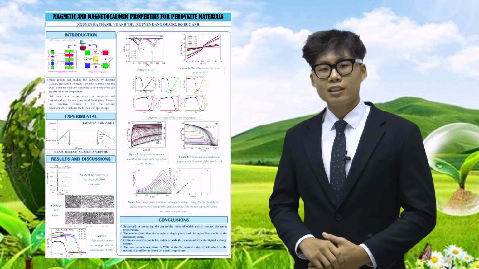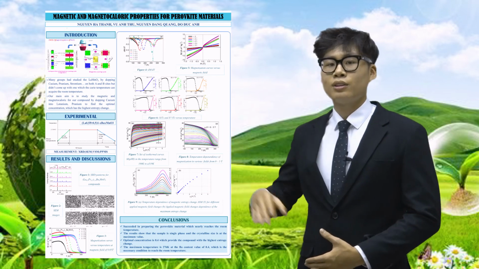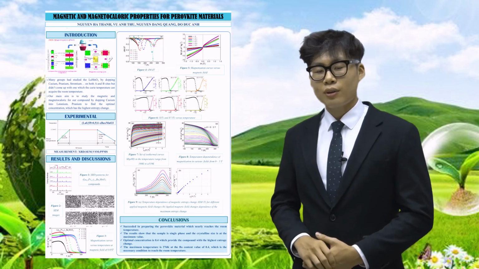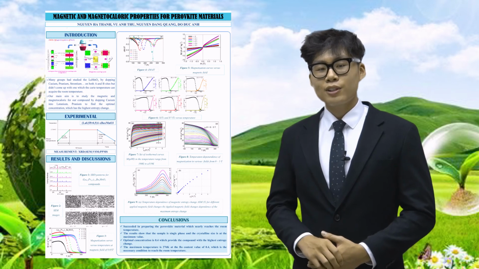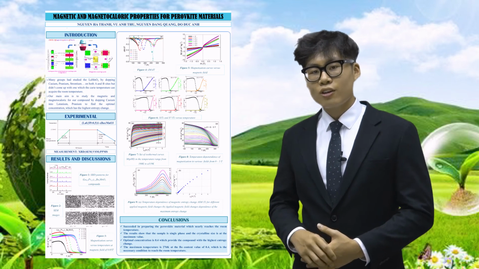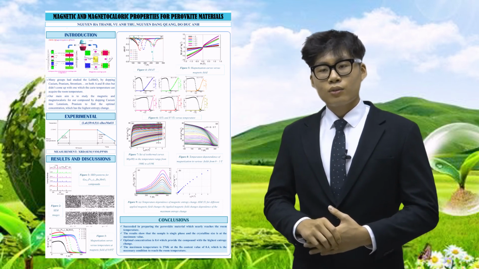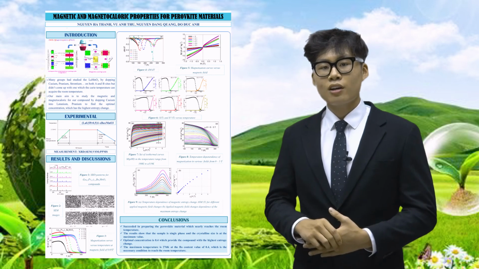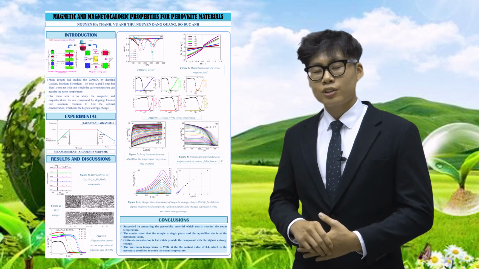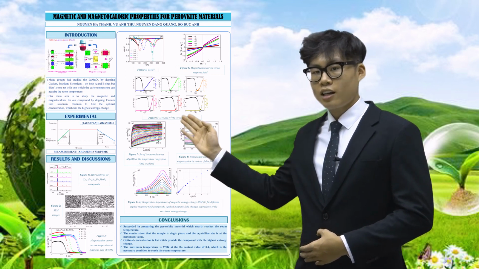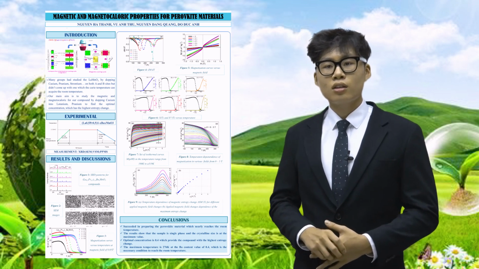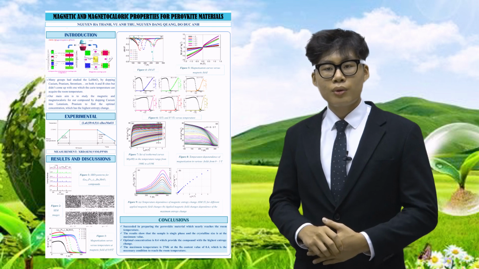To summarize, we have succeeded in preparing a perovskite material which almost reaches room temperature. Our results show that the sample is single phase and the crystalline size is at its maximum value. The optimal concentration is 0.4, which provides us with a compound with the highest entropy change. The Curie temperature is 276 K at the barium content of 0.4. This is the optimal condition to reach room temperature.